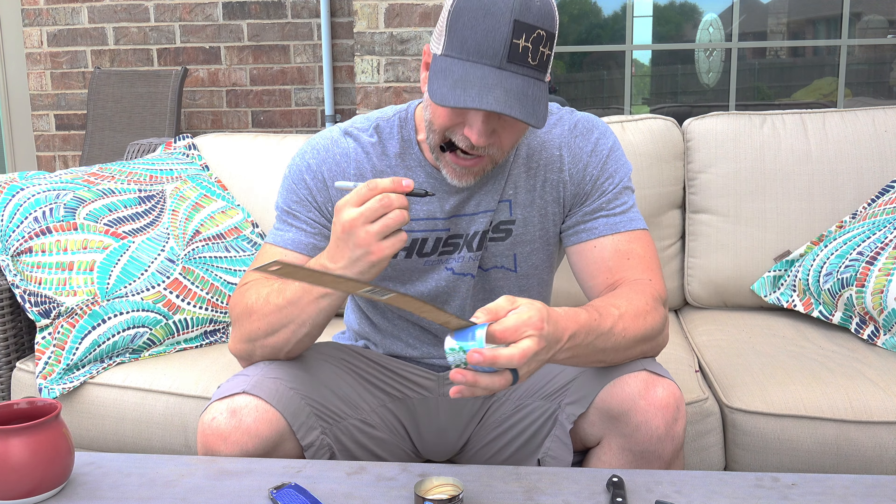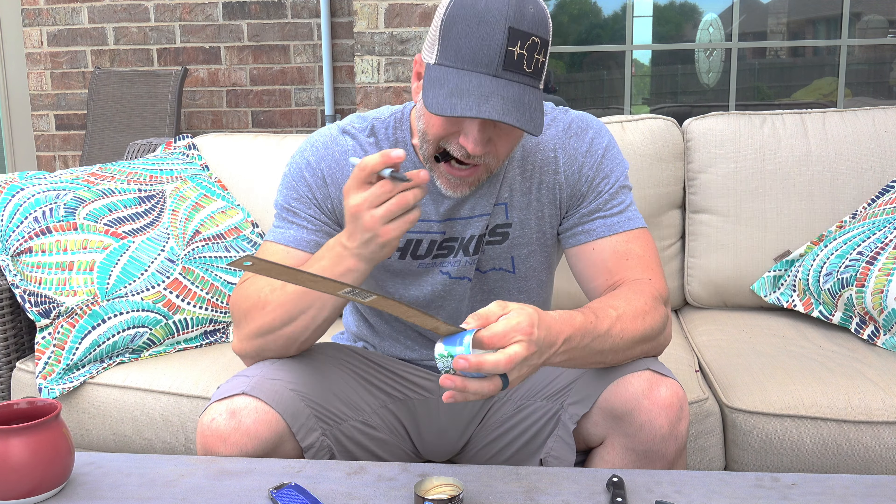Now to make those burn channels — the creases — it's a little bit different because you've got that top on there. I'm going to mark every half inch. I'm going to put a mark and use this straight edge right here as my first mark, then just wing it as we go around. If you do it at half-inch intervals, it works out that you get exactly the right number, evenly spaced, and you don't have to worry about it — or at least that's what I came up with.